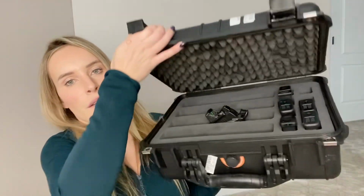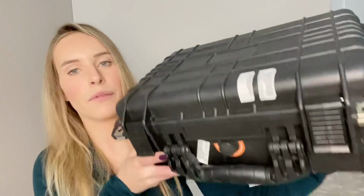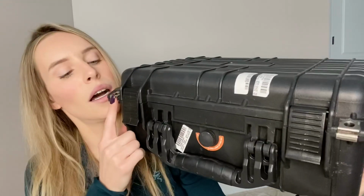Now, in mine, as you can see, it does have a holder for magazines as well as pistols. Now, you are able to bring loaded magazines in your firearms case. They just cannot be in your firearm. You cannot have any rounds in your firearm. That is a big no-no. So, as I was mentioning before, my case has 2 external locks.